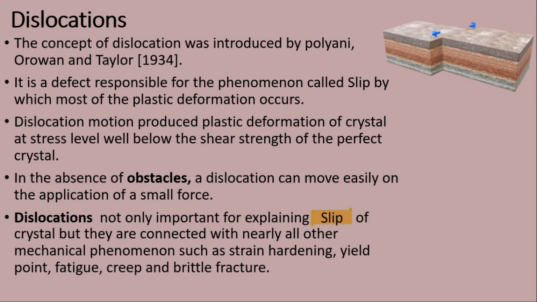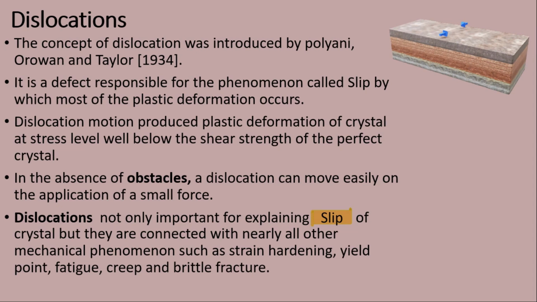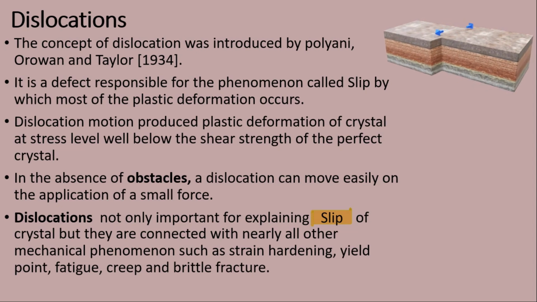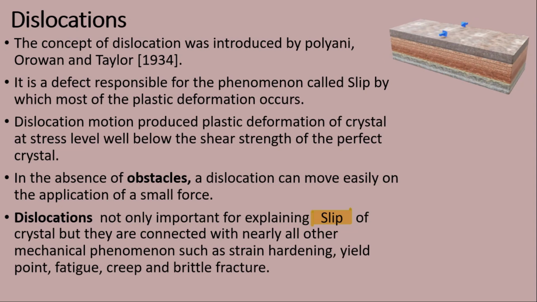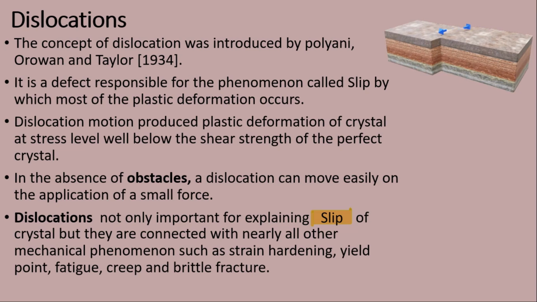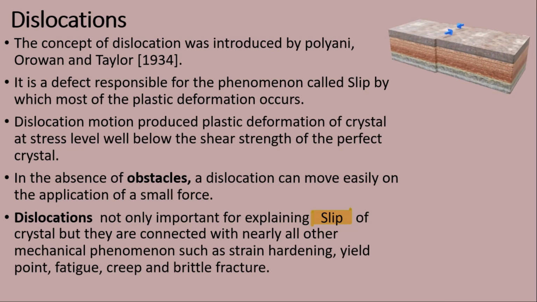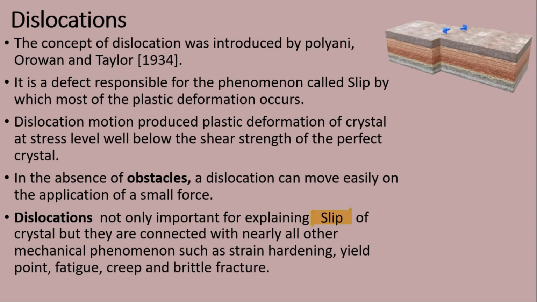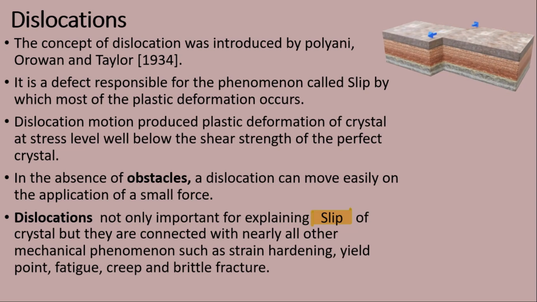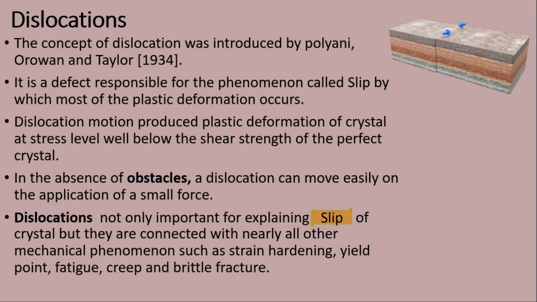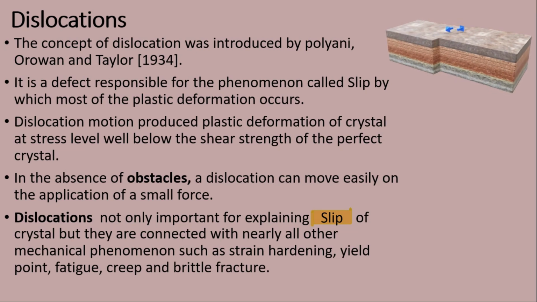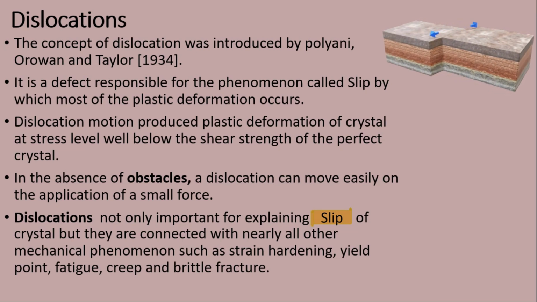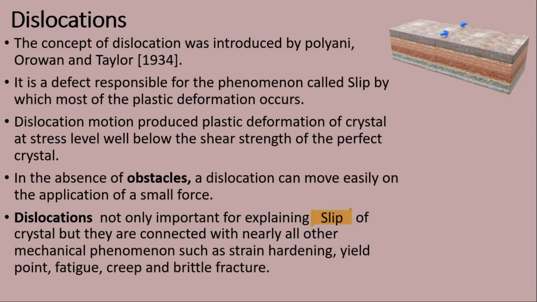In the previous case, like the point defect, there was a defect present in the crystal structure and there was nothing else. But the dislocation is a defect, a thing present in the crystal structure, but it also moves. So there's a phenomenon called the dislocation motion, and that dislocation motion is called a slip, right? And they cause the plastic deformation, the permanent deformation in the material.